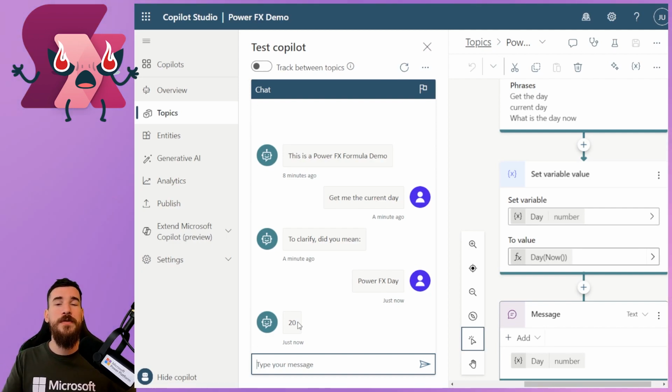And as I mentioned previously, you may choose to use that by just separating data to confirm it, or you may want to just act on a particular thing, like if the day is greater than the 20th, for example, or if the day is equal to the 20th, you can then do so. But that is how you can use it, and it works across anywhere PowerFX is used. For example, Copilot Studio, which was just recently released, you can use it there, or you can use it in Power Apps or anywhere that PowerFX is used.